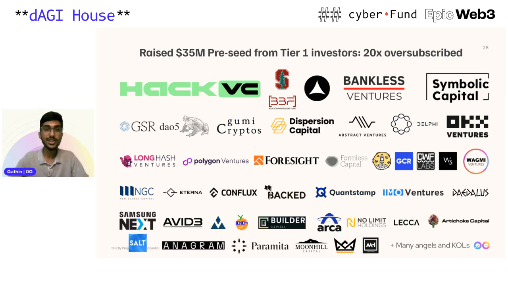The other interesting slide is that we have raised $35 million in pre-seed from tier 1 investors. The round was led by Hack VC, and we were 20 times oversubscribed. This is the highest pre-seed amount raised. 35 million is the highest pre-seed in blockchain history. So we are pretty excited to provide the best research quality in our products.